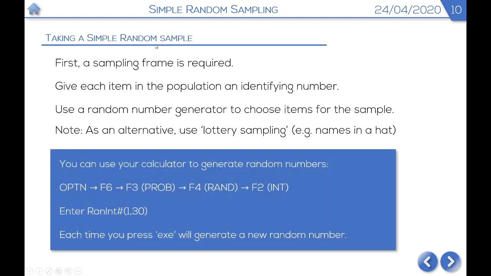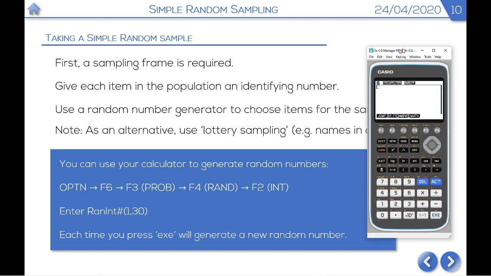Okay, what I'd like to do, it's not really relevant to the course, but it can be quite useful for this kind of thing, is show you on your calculator how you can generate a random number. Okay, so the instructions are on the screen, but I'll just go through it as well.